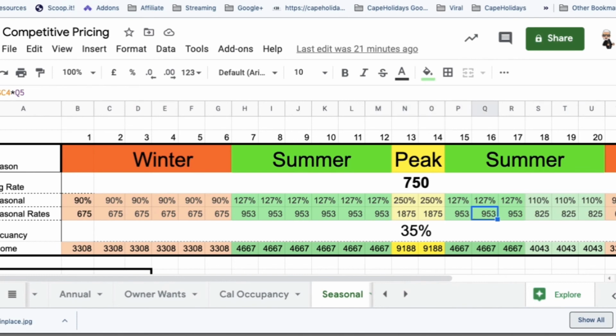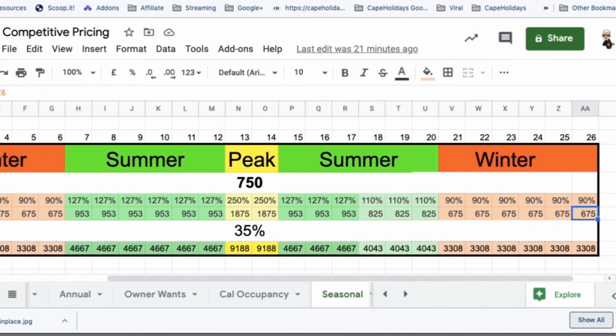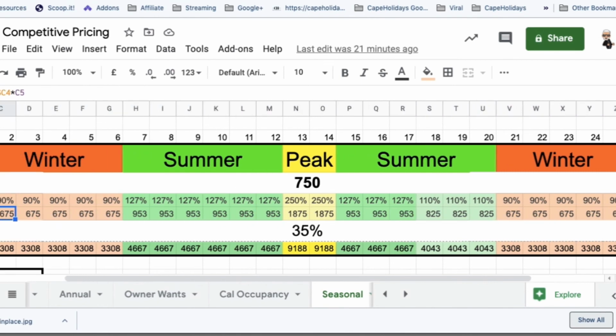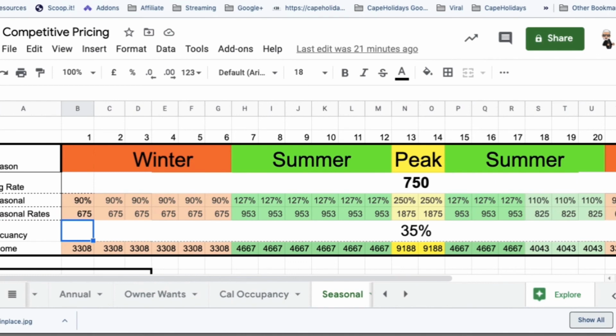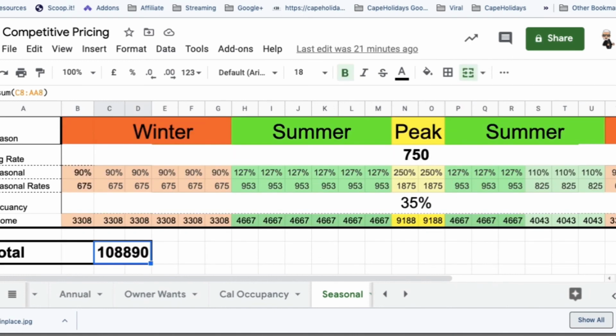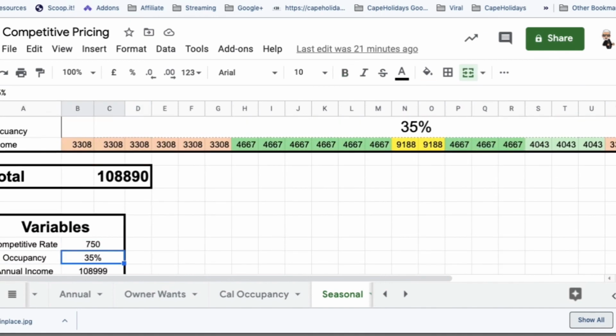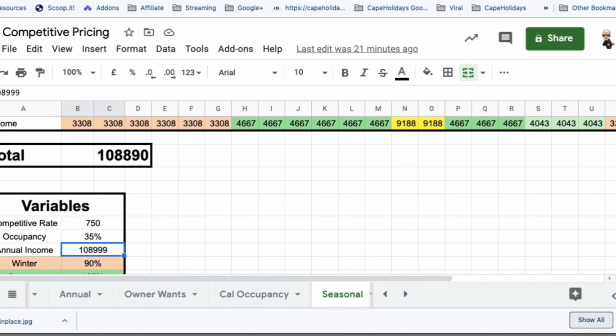And your case may obviously differ. And then you'll see over here we've got slow summer, and then we've got winter again, and we just continue with the cycle. Now that's your occupancy, which is 35%, and then it calculates your income for 2 weeks, or let's rather call it expected income. So you can see over here we've got a figure that tallies up all the incomes, and we try and get the incomes to tally up and be very similar to our plan of $10,900.